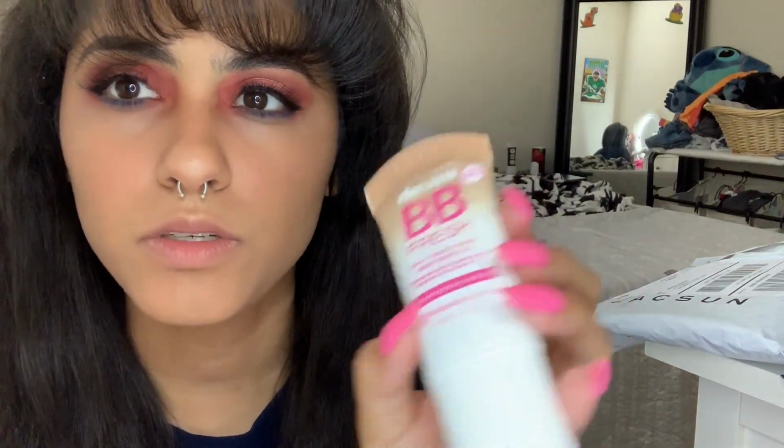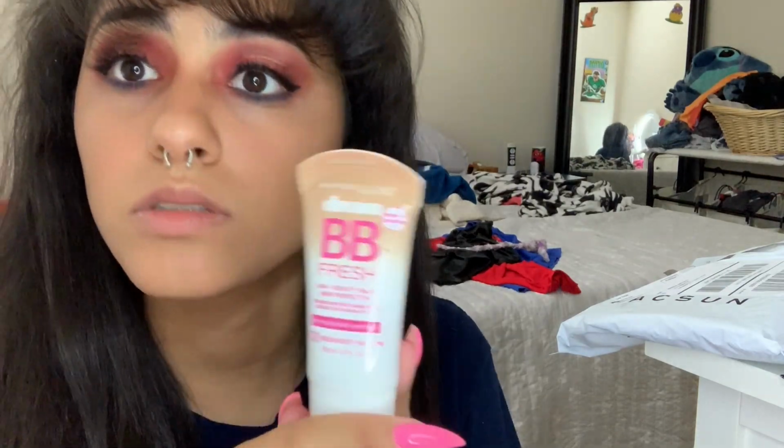Do the rest of my face makeup. Be right back. Okay, did my foundation. I did change it up a little bit and I used a BB cream instead of normal foundation. I did my Hoola bronzer, my Milani blush, did my Wet n Wild highlighter, all the stuff I normally do. And then I'm just going to end with a nude gloss because my eye look is already pretty there. Don't really need any more on the lips to compete with that.